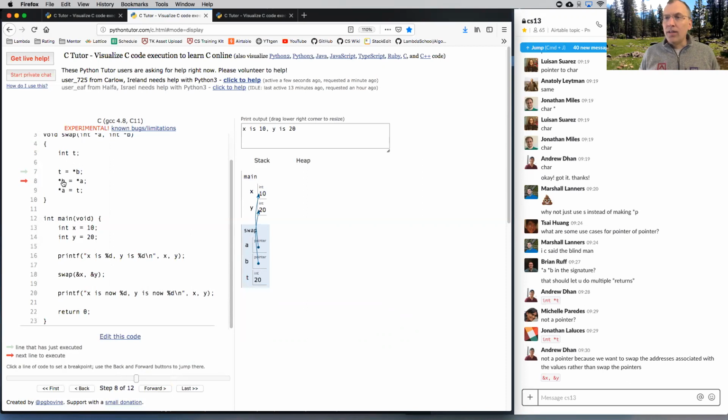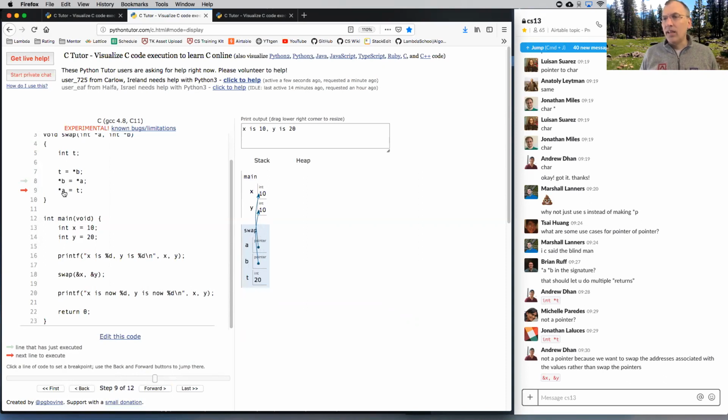And now on line 8, I'm saying whatever B points at should take the value of whatever A points at. So B is pointing at Y, A is pointing at X, X is 10, Y is 20, so Y should become 10 after this.